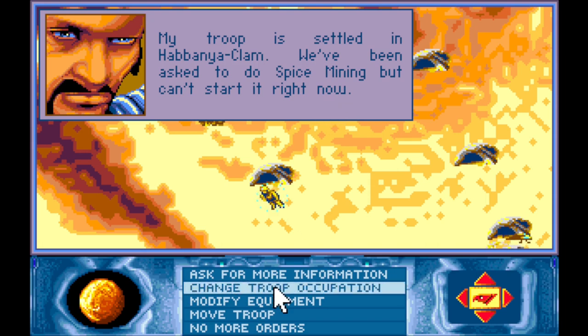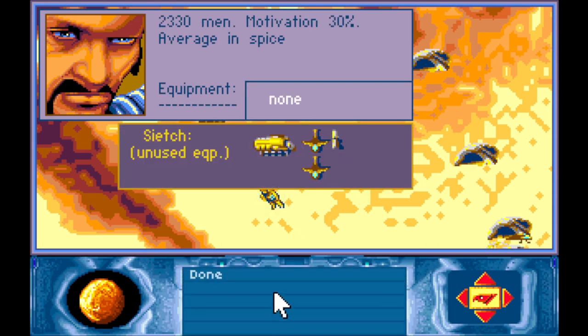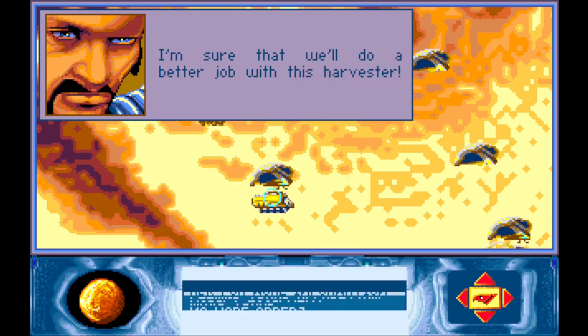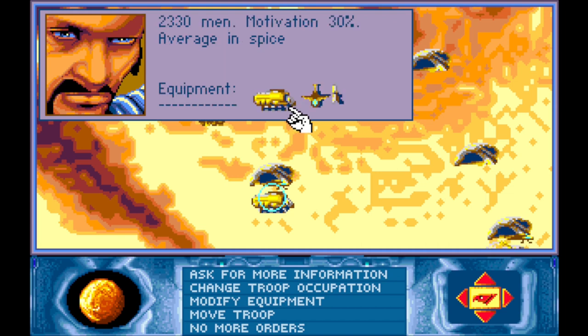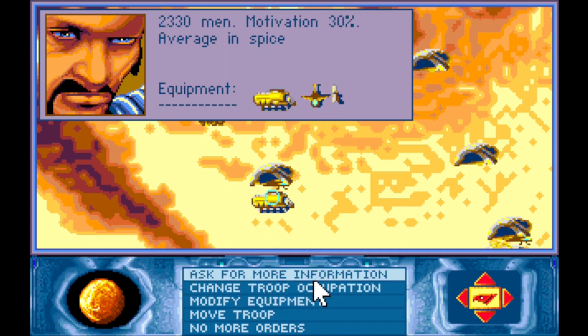Sure. Can I modify your equipment though? So you get one of these and one of these and one of these. I know you don't need the knife, but I think it might be handy for you to have it. Okay, cool. Yeah, that's fine. You can have all those. You should be pretty well outfitted there.